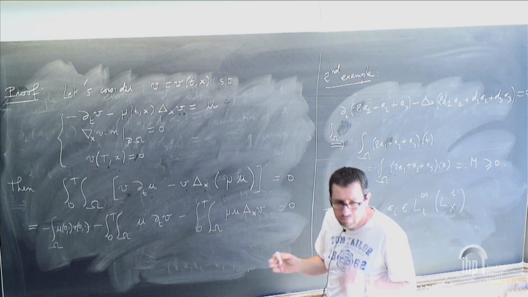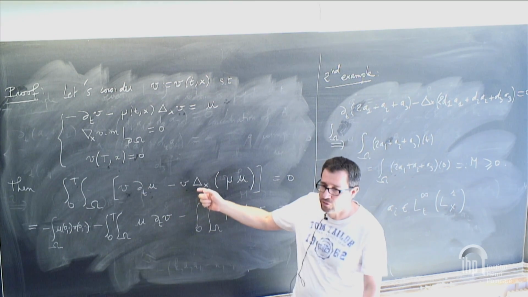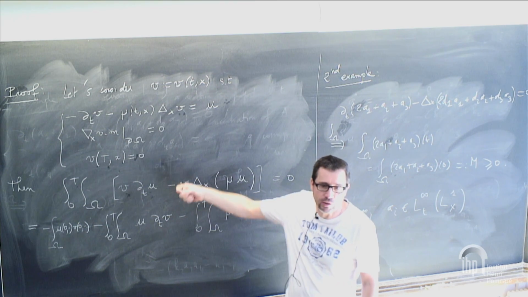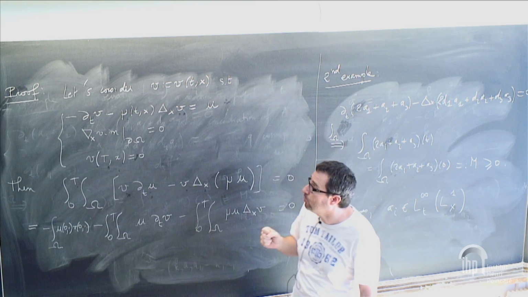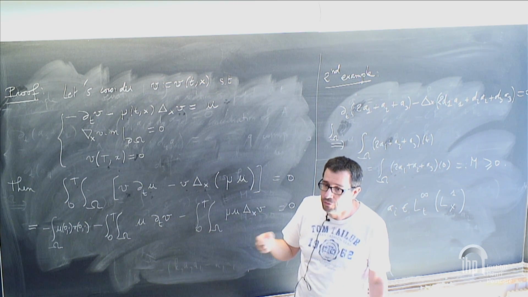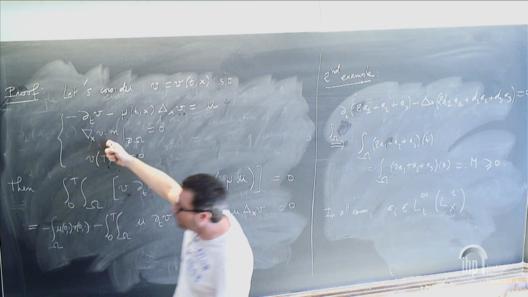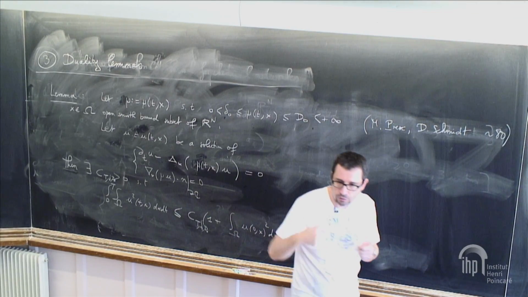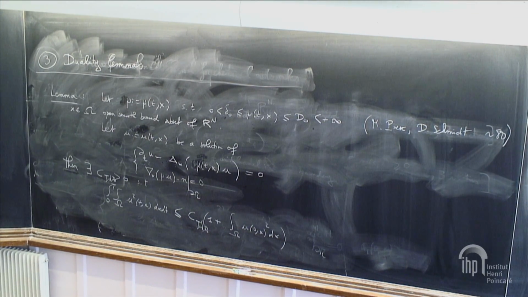And you can believe me when I tell you that the boundary terms will be equal to 0. Actually, there are two boundary terms because you integrate 2 times. And they will be equal to 0 thanks to the 2 Neumann boundary conditions, the one on v and the one on u. So each of them enables to cancel one of the boundary terms. Okay? So you end up with this.